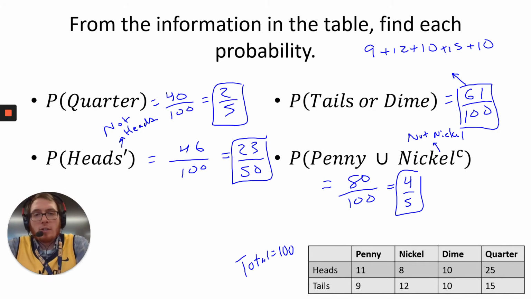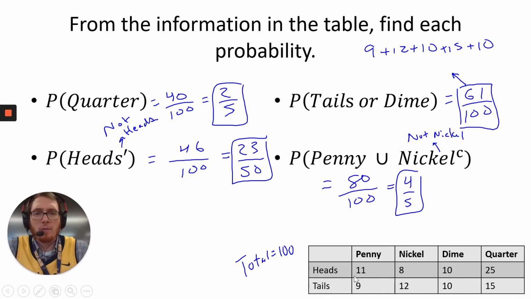Okay, the next question is just dealing with a table format of just tossing a coin. So this information is just tossing a penny, and then I have some info for nickel, dime, and quarter. The first step to this question, any table question, is to find the total. So you add them all up and find the total. That would be the first step. And then you want the probability that you tossed a quarter. So you just add up the quarter column, which would be these two, which would be 40 out of 100, and then simplify.